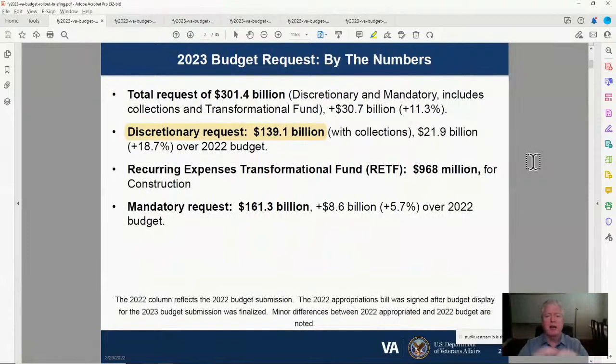All right, so just coming down, I've got a bunch of highlights. I'll pause, tell you why I highlighted it, and then move on. The first thing is just understanding the difference between total budget and discretionary request. That number is a little bit high, 139. You'll see it's 135. And discretionary request to me just means it's contracting-possible dollars. But it's good to know, to get a general idea.